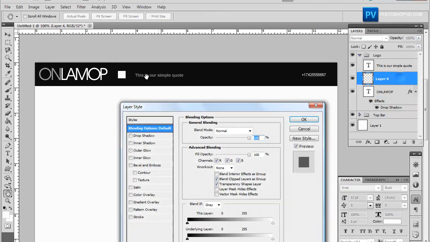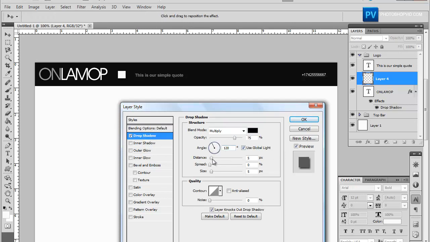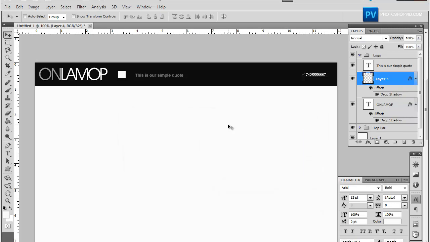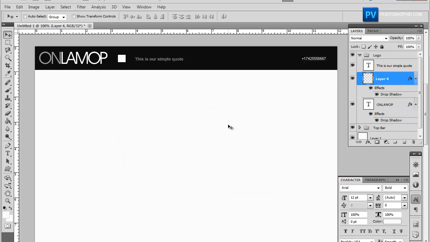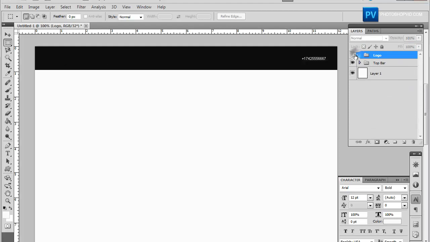And let's also add a drop shadow on the square. Just set this one at the distance on 0. Okay, that's looking pretty good so far. So now let's go ahead and actually do the navigational bar.